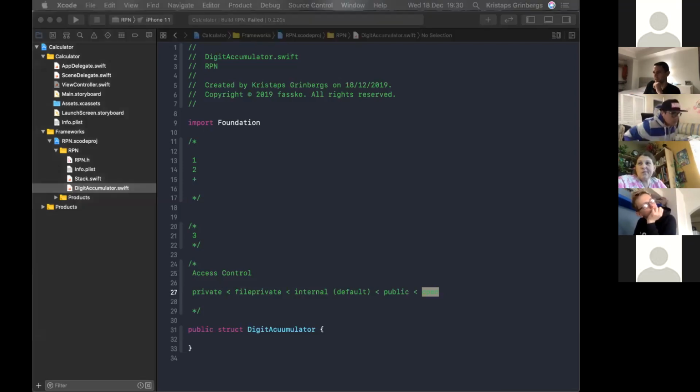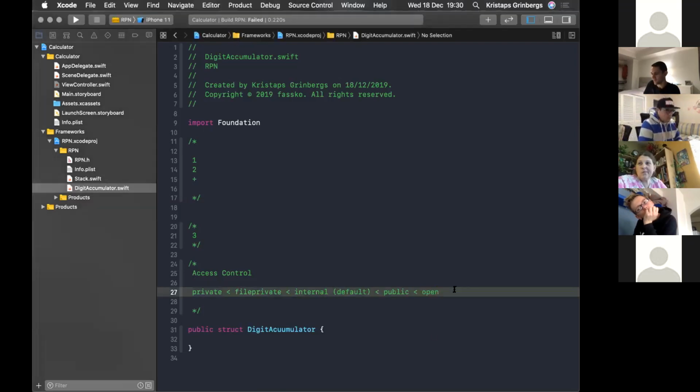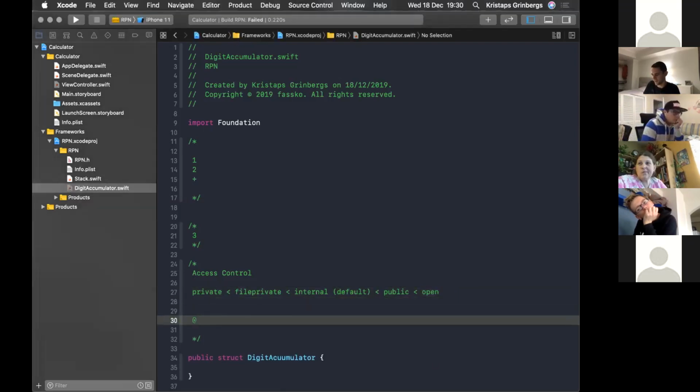And I told you to tell me what it means if you import testable on Monday. So if you write an import, for instance, like that, what it means is it actually uses public as the default for testing purposes.